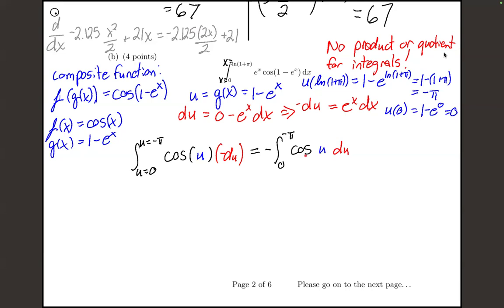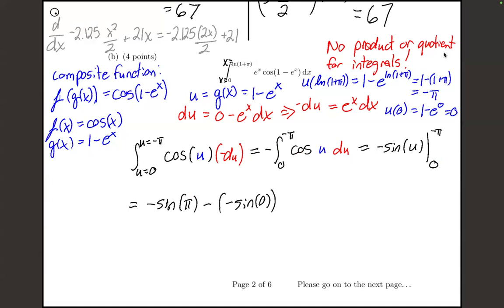Okay, so cosine of u is going to be integrated to minus sine of u because we have this negative sign here. Remember, cosine goes to sine normally, but we have minus cosine, so it becomes minus sine, and we need to evaluate that at u equals minus pi and u equals 0. So we are going to do that here, where we know that this is going to be minus sine of pi minus negative sine of 0.